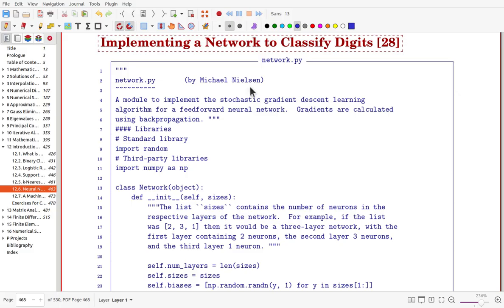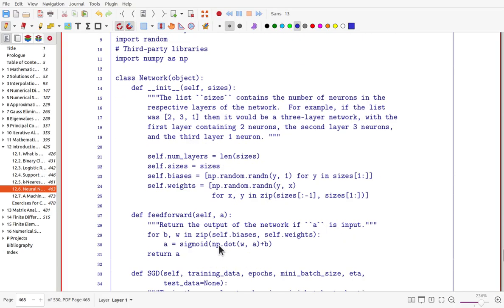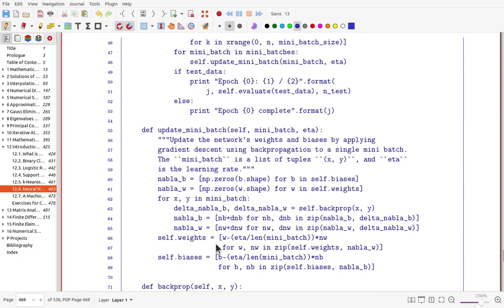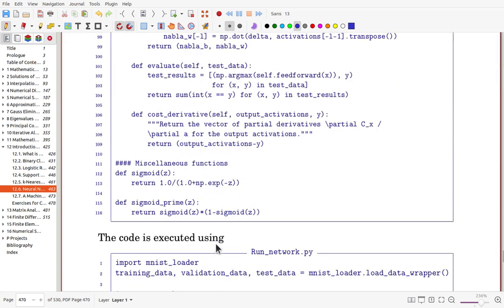Okay, let's go down. Almost all functions are included here. Many of the lines are for explanations, and some doc strings are given. However, look at the line number that ends at 116, which means that you can implement a neural network within around 100 lines.